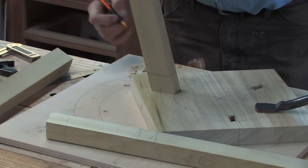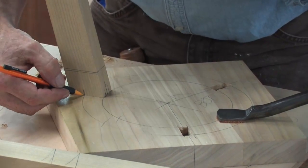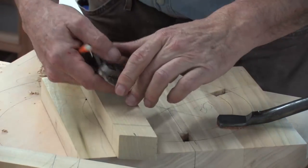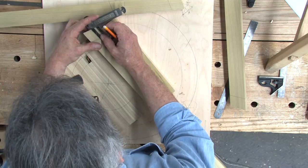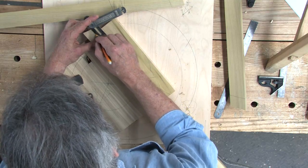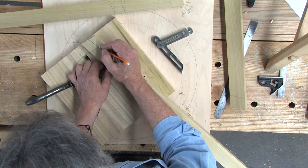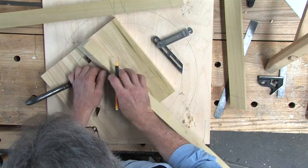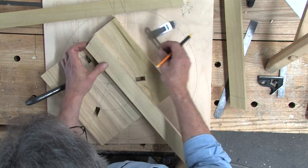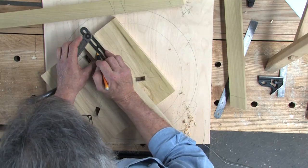And then the next mark is where that hits on the circle. So with my bevel gauge, I'll just connect those lines. And now this is the line that I want to cut to. So I want to remove that part. Get that aimed the right way.